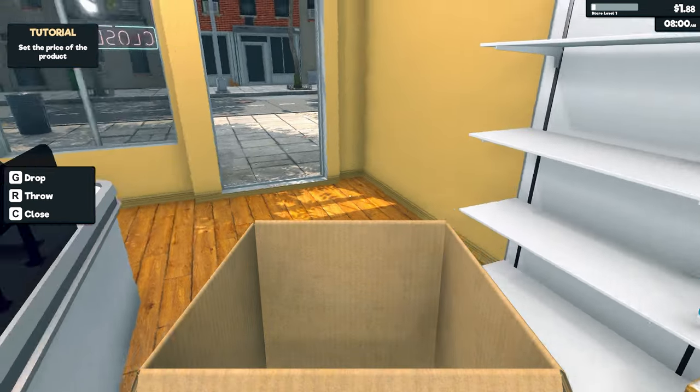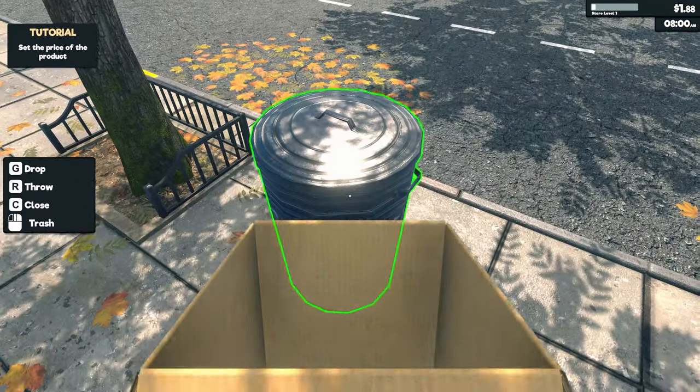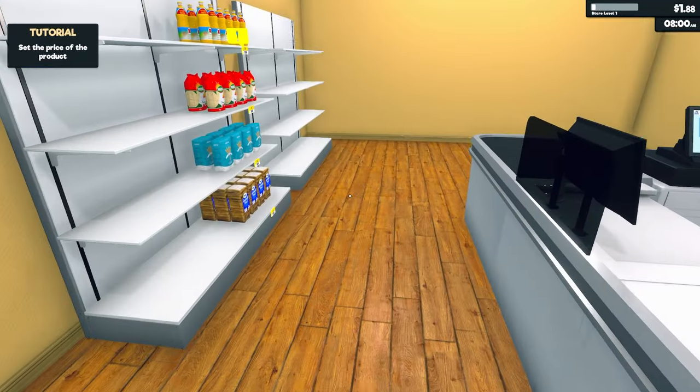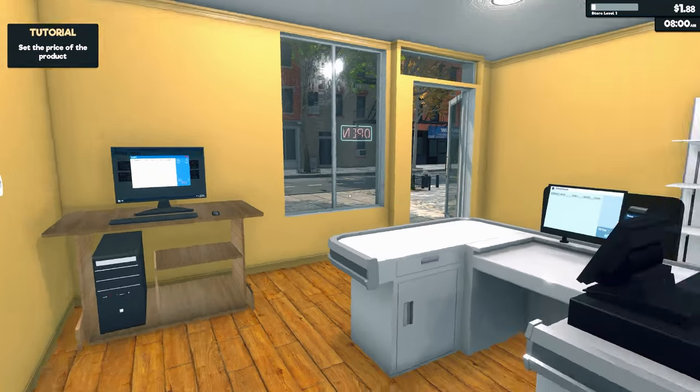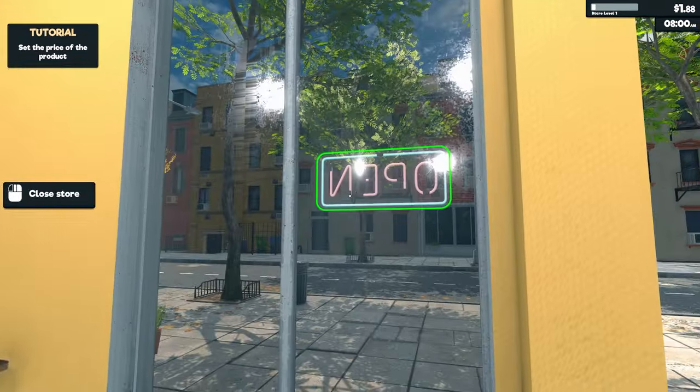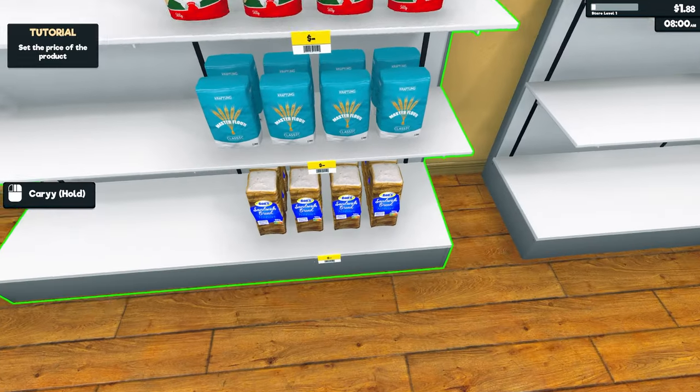I think we started with $100 last time. Well, let's see what happens this time. Let's go ahead and open up the store. And, no. Close the store. Got to price everything.